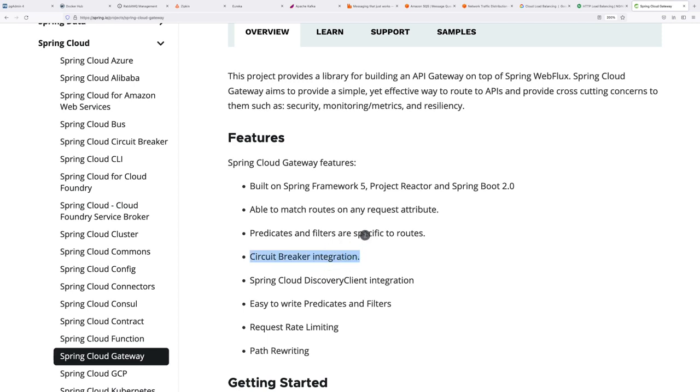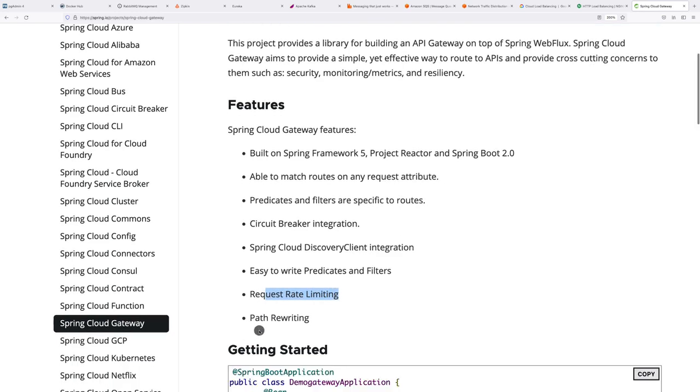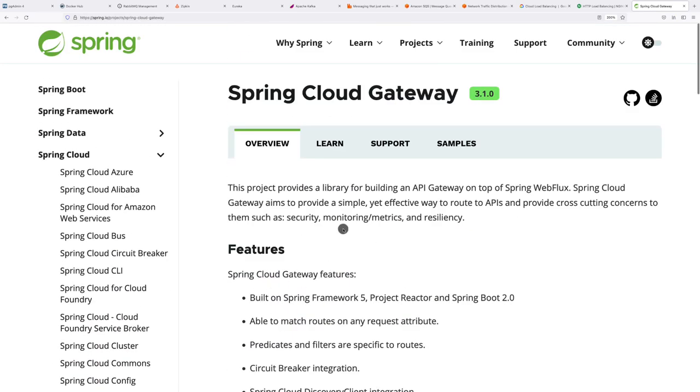So if for whatever reason the microservice instances behind the load balancer or the API gateway are unavailable, then you can basically send a default response to your clients. Spring Cloud Discovery integration, easy to write predicates and filters, request rate limiting, which is kind of cool, path rewriting, and others. So in this section, let's learn how to set one of these up.